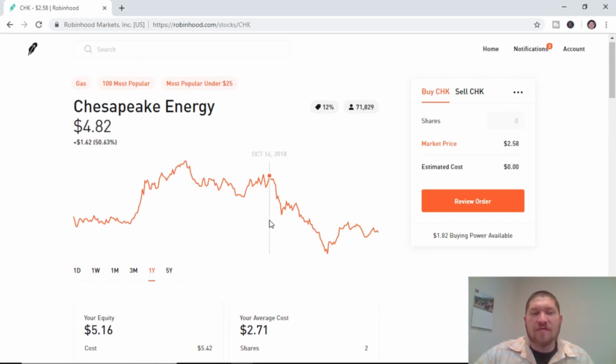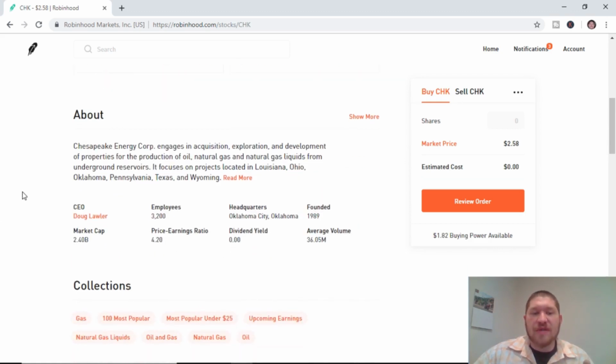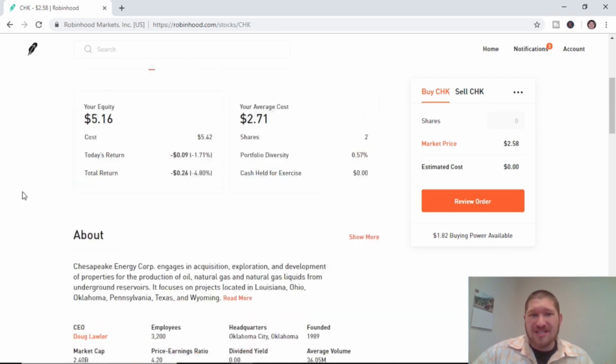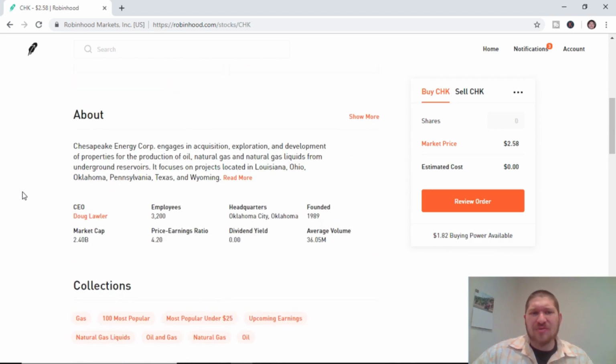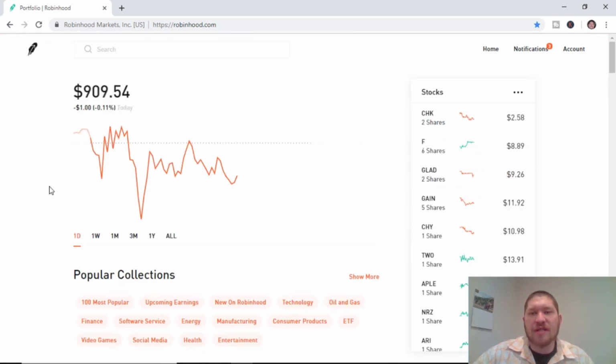Now, it was up here at the $4.82 mark. I sell these constantly because it's a free share you get anyways when someone signs up with your link, and it's just not something that I would agree with, the exploitation of oil, natural gas, stuff like that. I've tried gas companies before, and I just don't really like them. So I try to sell them when I can, or average down when I see an opportunity, and then I'll sell for at least a couple pennies over.